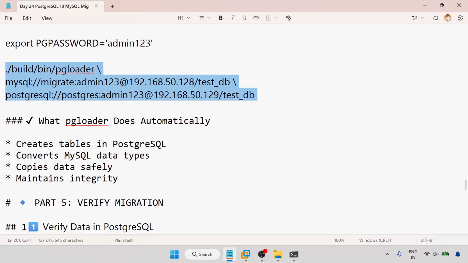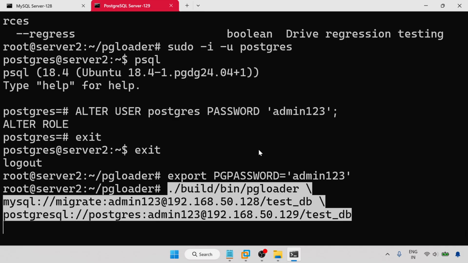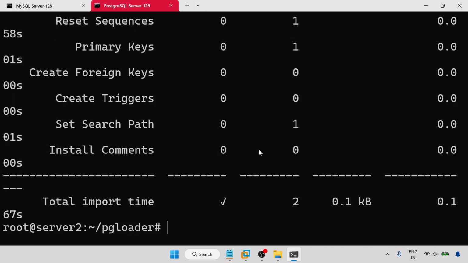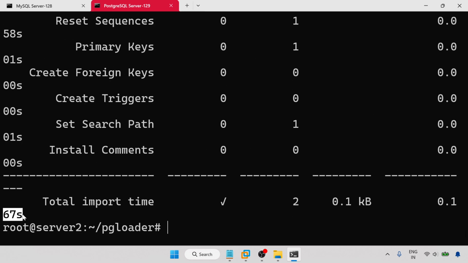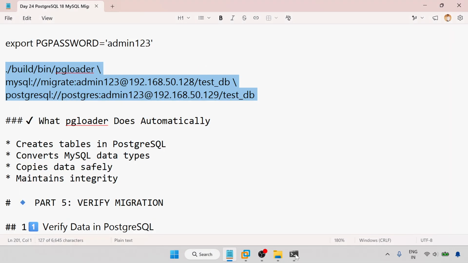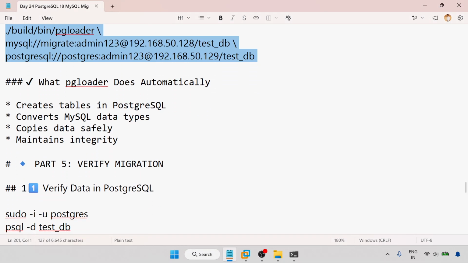So imported successfully. The number of rows is two and it took 0.167 seconds. So what does pgloader do? It creates tables on PostgreSQL, converts MySQL data types, copies data safely, and maintains the integrity.